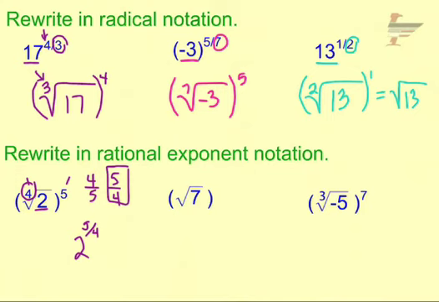Our next example, the base is a 7, so we write our 7. Now, looking for the root, we don't see anything here, so this is kind of like our example up above, where when they don't write it in, it's considered to be the second root, the square root, and they also didn't show us that there's a 1 out here, so this is 7 to the 1/2 power. Our next example, base is a -5. Because that's negative, we want to make sure to put that in parentheses. The root is a 3, so I know the 3 is going on the bottom of the fraction, and the 7 is in the numerator. So (-5) to the 7/3 power.